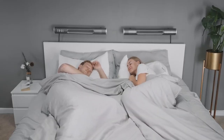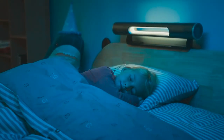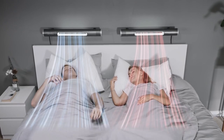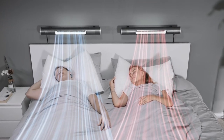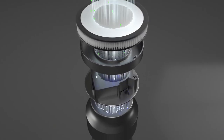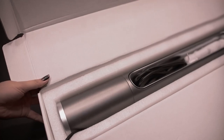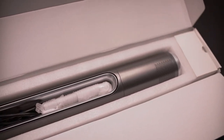It also functions as an alarm clock, so you won't have any excuses for staying in bed. This cylindrical fan is intended to be placed above your headboard. It has the ability to blow cool and warm air at the same time at 10 different speeds. It eliminates 99.99% of airborne viral particles thanks to its filtration system. It also entails using a UVC lamp to keep the filters clean.